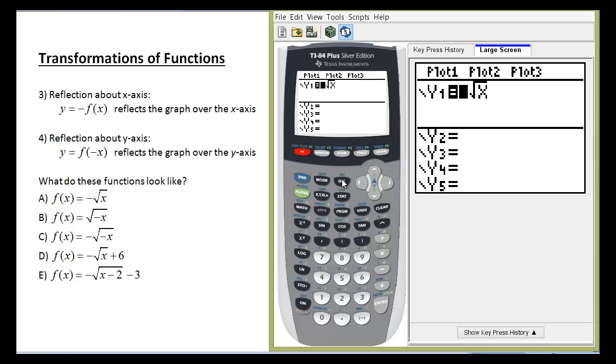This time, I'm going to delete this negative here. This time, I'm going to do option B and I'm going to put the negative on the inside of the square root with the x. Now that may be a little counterintuitive to some of you. Some of you are probably wondering, wait a second, you can't have a negative inside of a square root. Well, you're absolutely right, you can't.